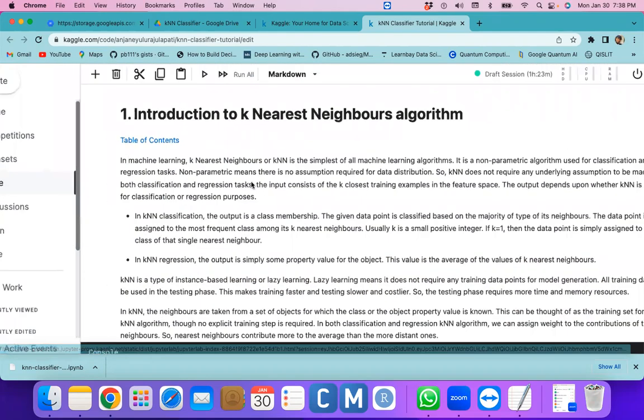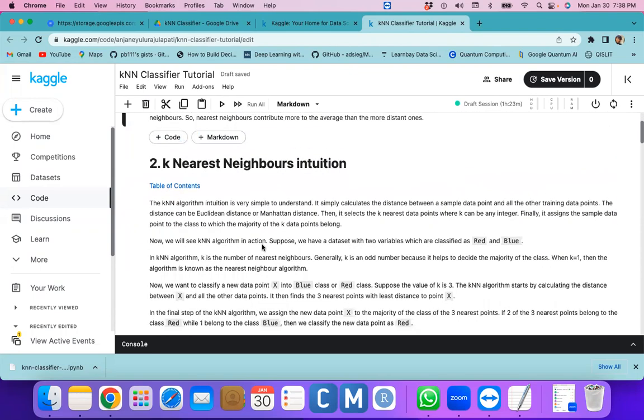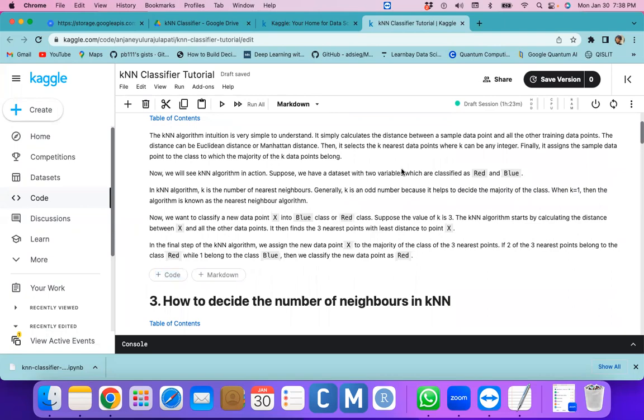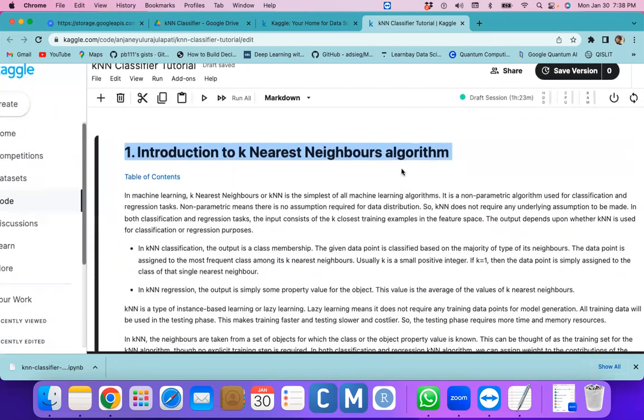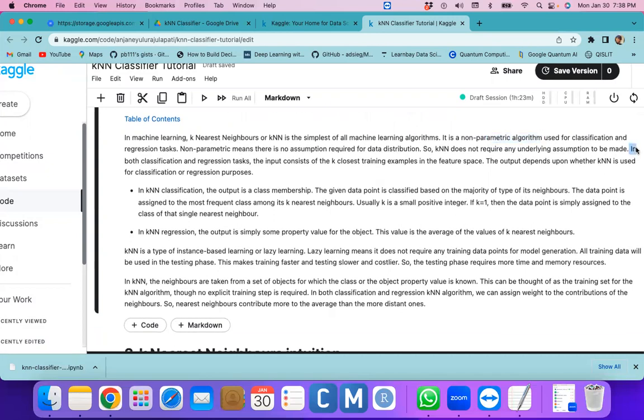So let's understand how the K nearest neighbor algorithm works. Basically, K nearest neighbor is a non-parametric algorithm. Non-parametric means it does not need any kind of assumptions. When you want to apply some kind of algorithm on your data, you should usually follow some assumptions, right? But when you want to build a KNN classifier, we don't need to meet any kind of assumptions. Without any assumptions, we can start building the model. That's the reason we call KNN a non-parametric algorithm. Clear? This is the algorithm we can use for both classification problems as well as regression problems.